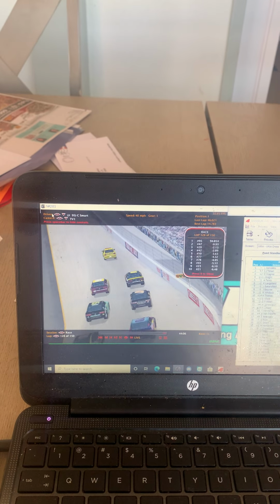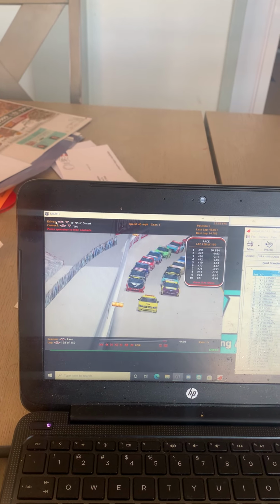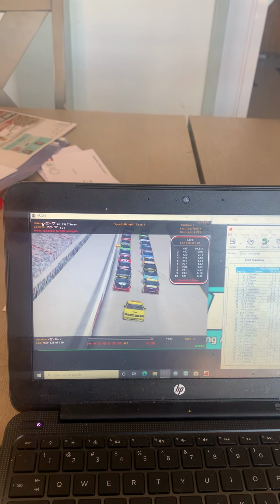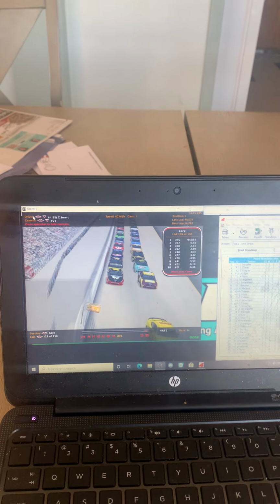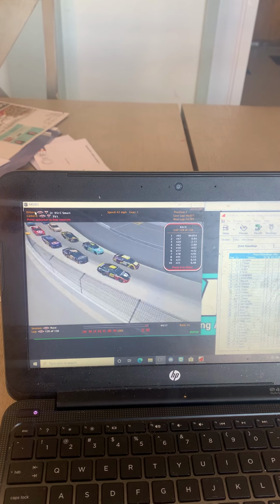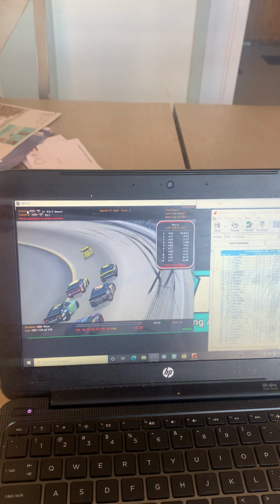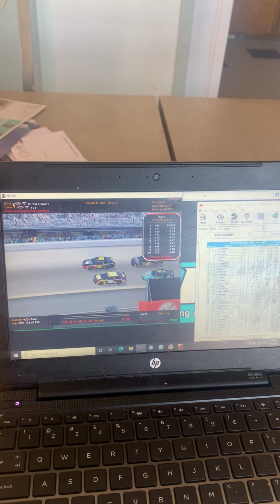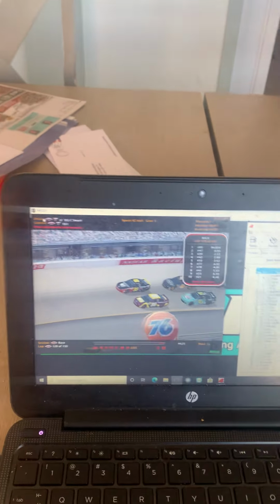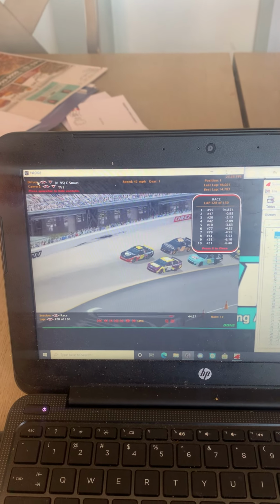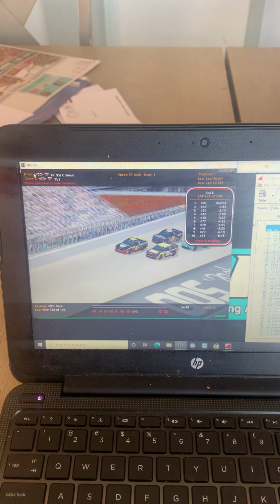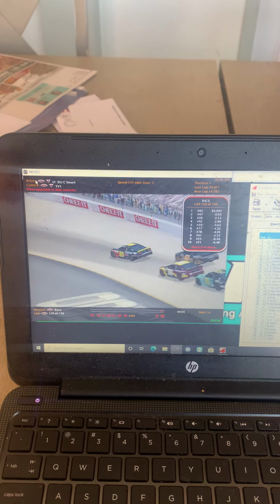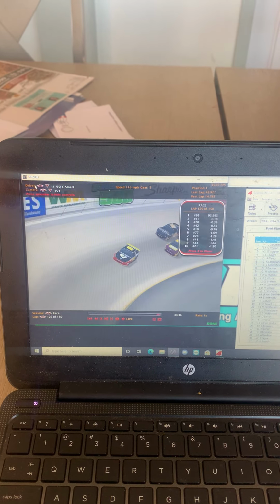Nobody out after that one. We're 5 for 5 in 5 yellows. Nobody dropped out, shockingly. I'll set up some live streams for the Reese's Pro next season. Green flag, we're back to racing.